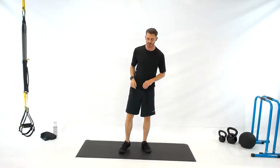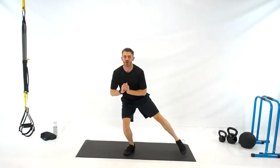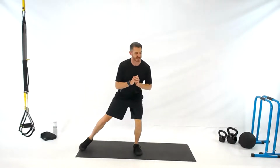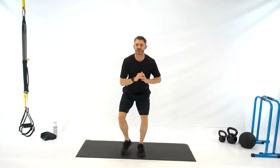Now the next exercise is a lateral lunge switch. So let me show you this one. We're going to go down into this position, foot comes out to the side, and we're going to push off the floor over from one side to the other. Now I've got a mat here, so my target is to try and get my foot from one end of the mat to the other, but trying to stay in this low athletic position.